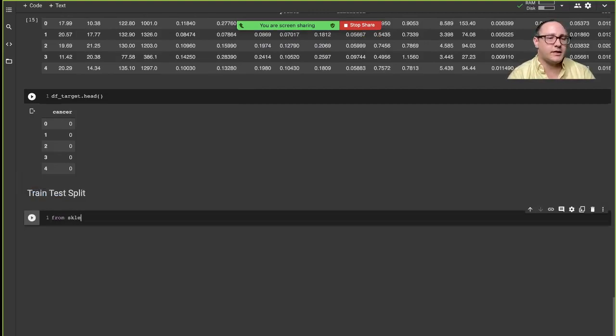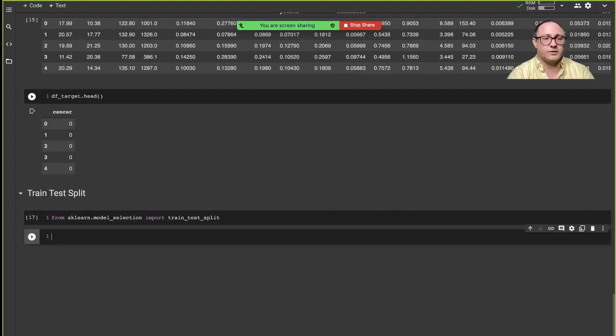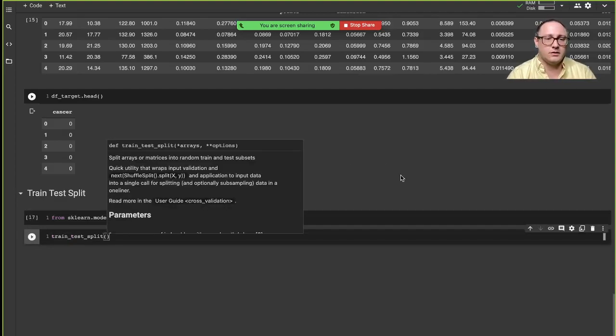From scikit-learn model selection, let's import our train test split, and then grab our standard arguments in here.